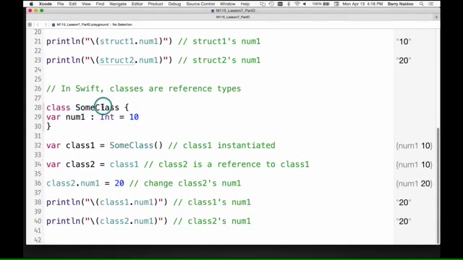Here I'm defining a class called SomeClass. And I'm going to make it a very simple class. It's just going to have one property called num1 again, and I'm giving it the initial value of 10. Now that I've created the class, let's create an instance of that class, which is an object. So class 1 is an object of SomeClass, and at this stage, class 1's num1 is going to be initialized with the value of 10. Okay, I'm on line number 32. Now after executing line number 32, let's go and have a look at what memory looks like.